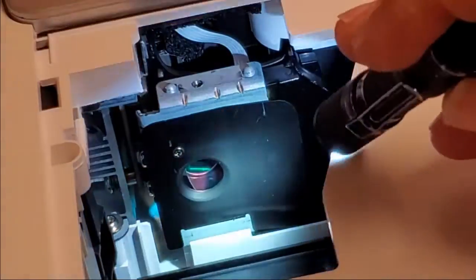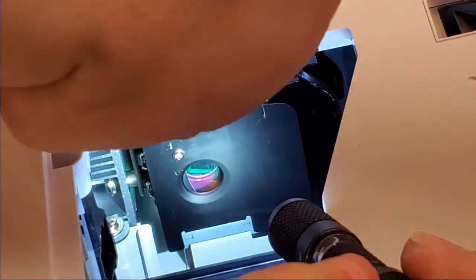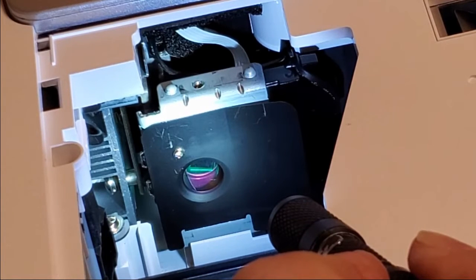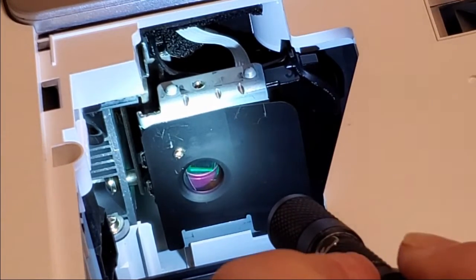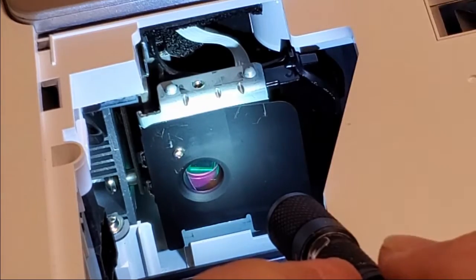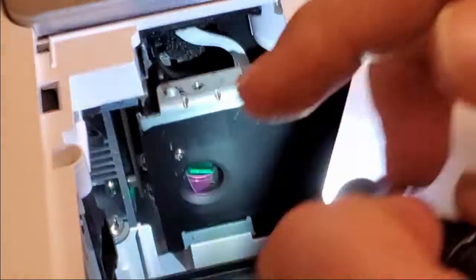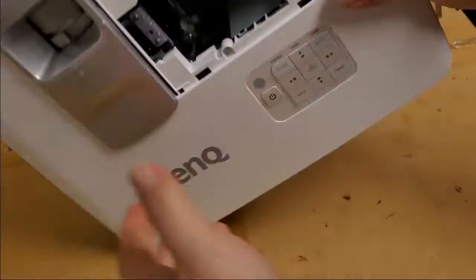So, we want to see if that in there rotates after we hit power. Because it thinks there's a lamp in there right now. And we got no rotation so far. Nothing. That's just sitting there. So that's definitely something to be concerned about. Let's see. Yep, got air coming out of the blower fan. The exhaust fan's running. Color wheel's not spinning up. So we'll investigate that. So let me just yank the power cord. And let's open it up.